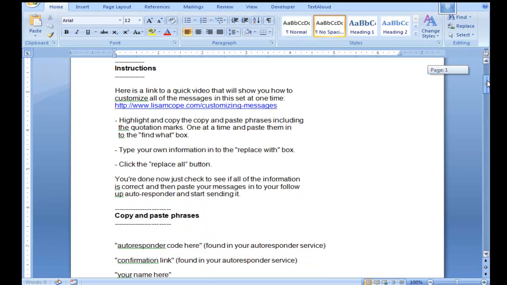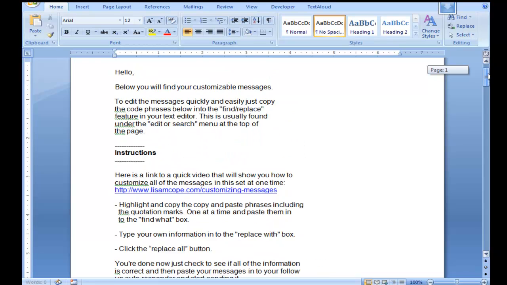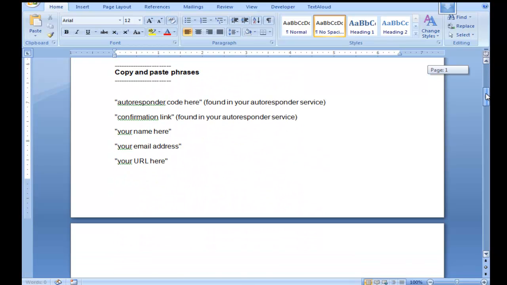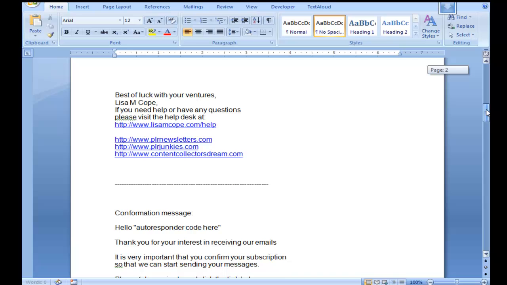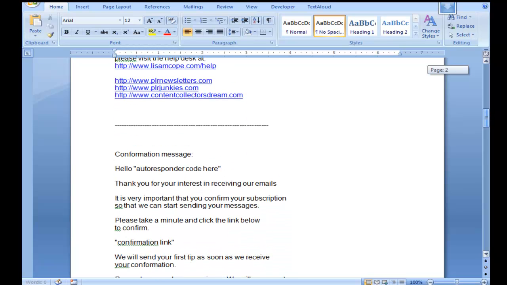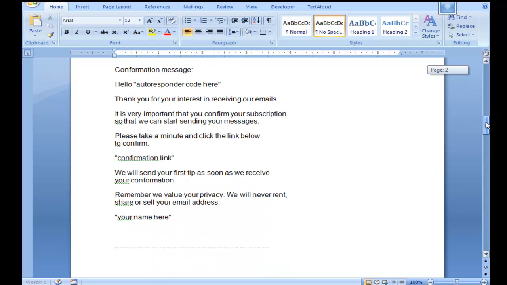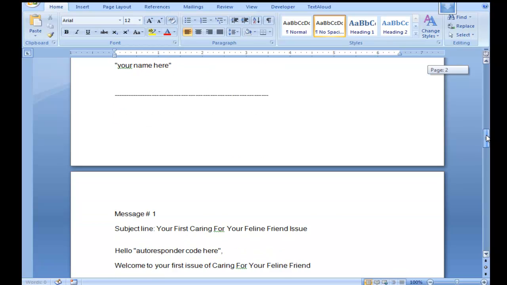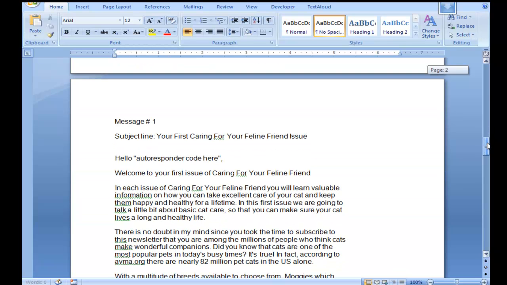Once it's loaded, at the very top of these doc files, she gives you instructions on how to edit them with your autoresponder codes. These are really meant to be put in an autoresponder series itself, but I'm going to show you a different method for using them that I've been using with other niches, and people seem to really like them. I get a lot of comments on them from doing it this way.